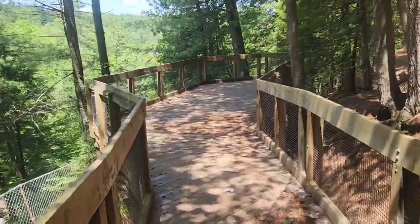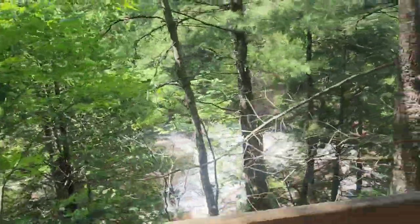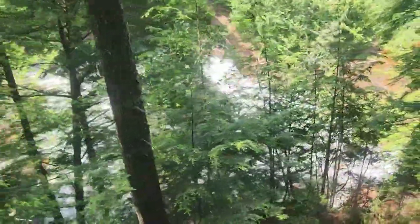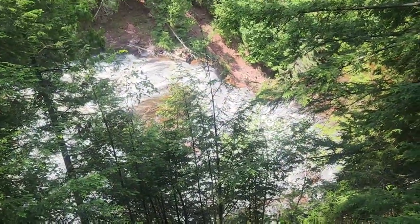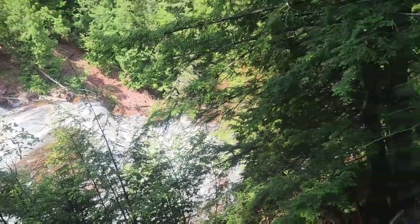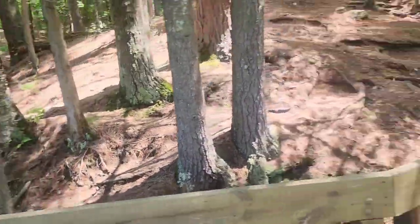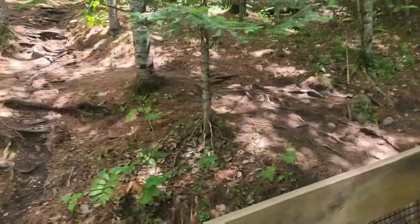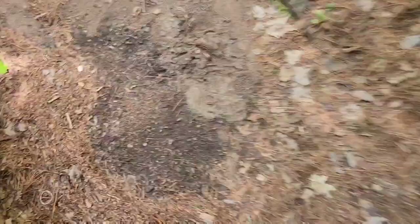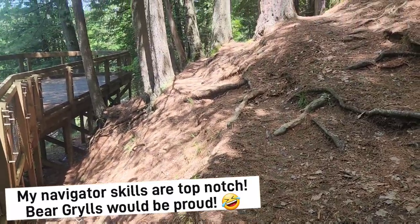This is the end of the platform, and that is the view — lots of trees in the way. Like I said, Nate has gone down there and seen it from ground level. My question is: is this a trail right here? Hard to tell. I think I see a boot print — yeah, so I'm going to head this way and figure it out.